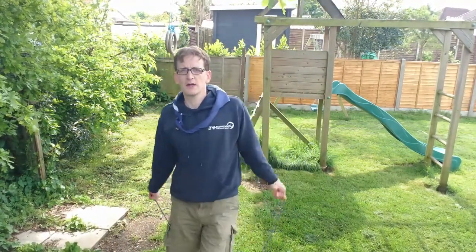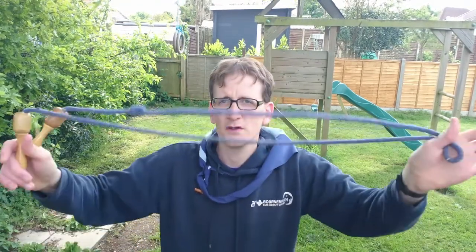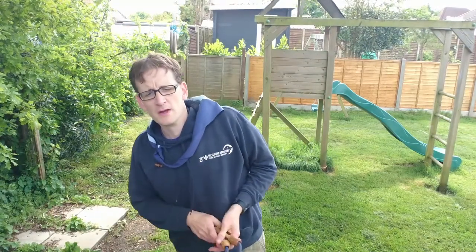So Cubs, for the skipping one, all you'll need is a skipping rope. You'll need to get somebody to time you, and all you need to do is see how many skips you can do in one minute — just skipping over and over like this. If you get 35 skips in a minute you'll get three points, if you get 25 you'll get two points, and if you manage 15 you'll get one point. Find yourself a skipping rope or a piece of rope, make sure it's long enough for you, and just go careful you don't trip yourself up. That's how you do the skipping event.